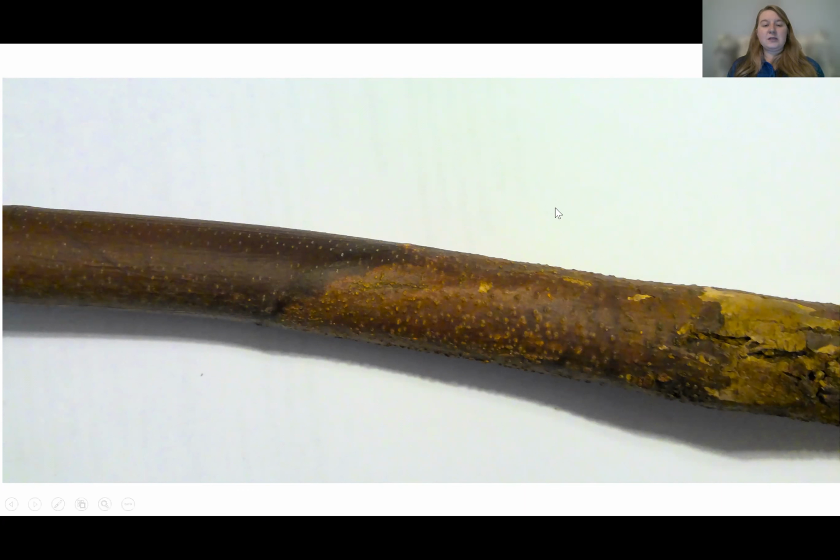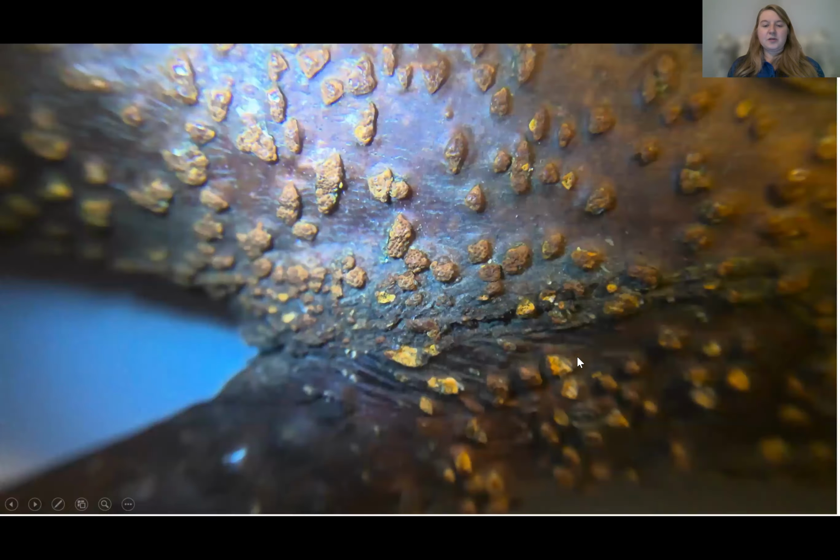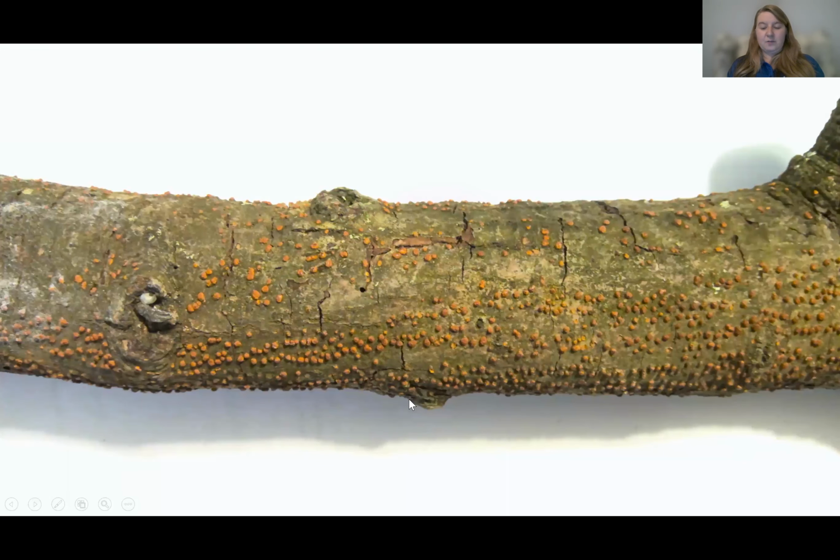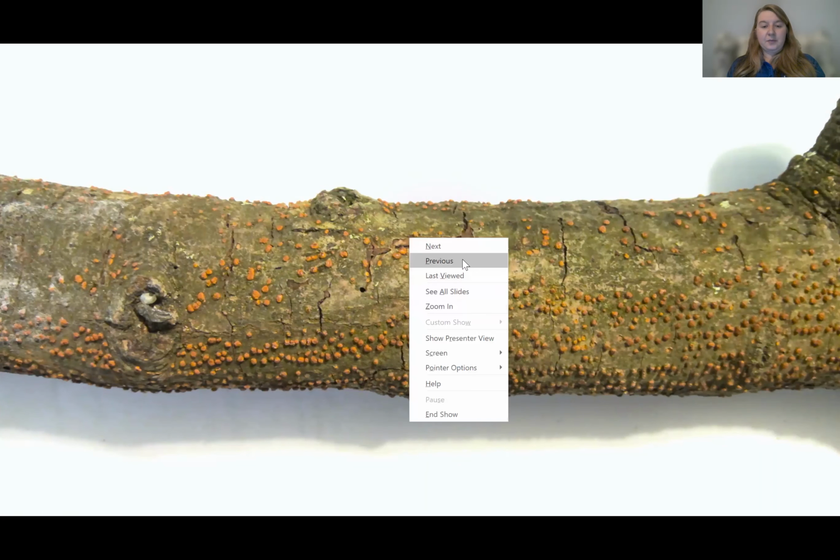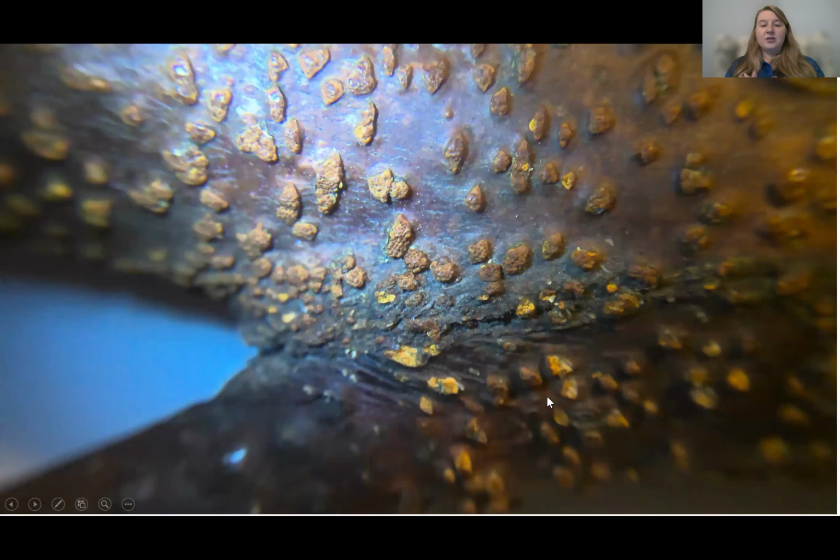Now, when we look at these samples under some level of magnification, I'm going to go back one slide there. We can actually see that, again, we have little bumps, and if you could feel the sample, you would feel the little bumps. And those are those fruiting structures. Again, that's where reproduction is happening. That's where they're making more spores that are going to go and cause additional infections. This is where the pathogen likes to hang out over the winter, just waiting for some sort of wound or insect damage or some sort of way to be able to get into that plant tissue.